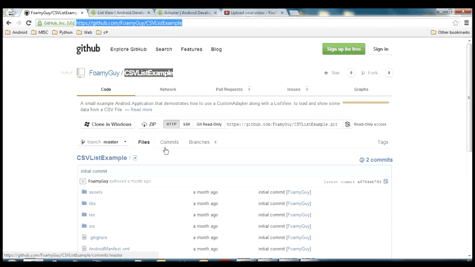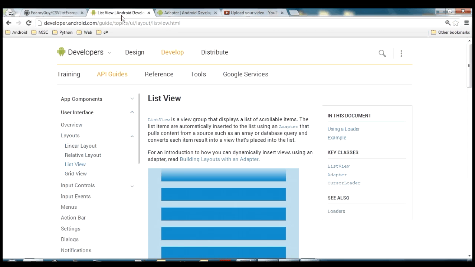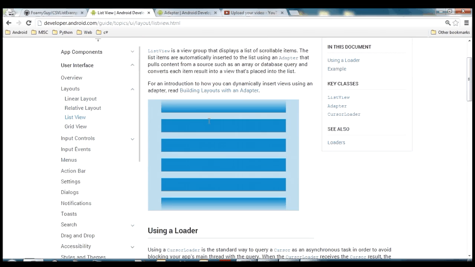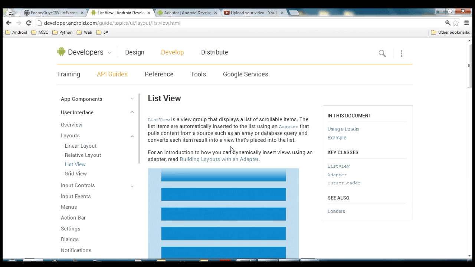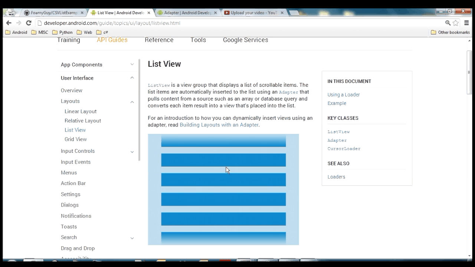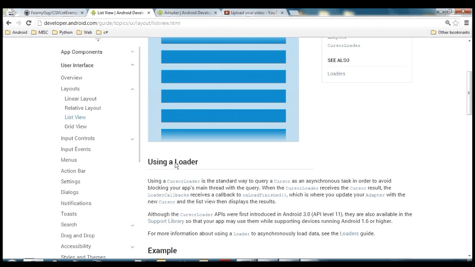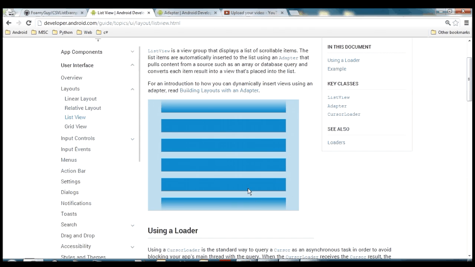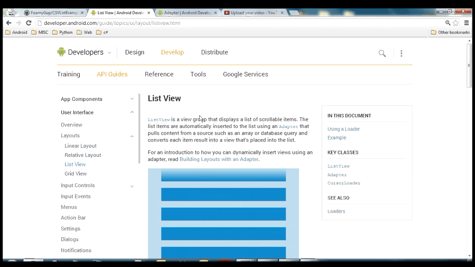So today we're going to use a list view, which we got pulled up over here on the developer site. Definitely check out this page. It will tell you more about list views and adapter views in general. Basically, list view is a view that will make a vertical scrolling list of lots of different rows, and in each of the rows you get to fill in whatever data you want. So they got an example here where they got just some blue bars, but we are going to put some data in here, so there will be words written in it.